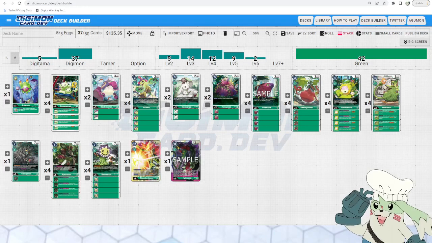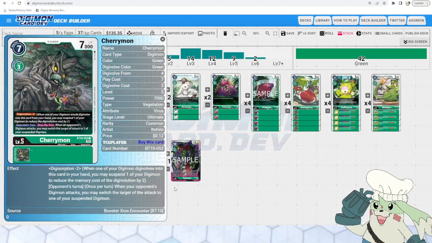Next up is the level 5s. We have some new stuff introduced in this set that we're going to toss in, and that's going to be the Cherrymon. This is a one-of because its utility has gone down a bit with the ban list hitting Crossheart. So it is 7 to Heart Slam, 3 memory to Digivolve, 7000 DP, Digisorption -2, so that reduces the cost at the cost of suspending one of your Digimon. So that does usually make this thing come out for a Digivolution cost of only 1 memory.